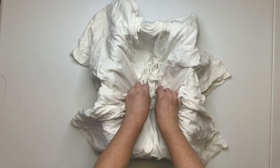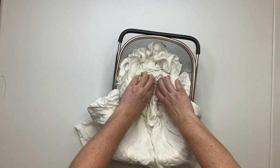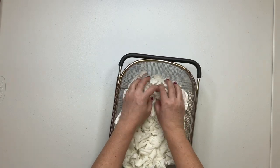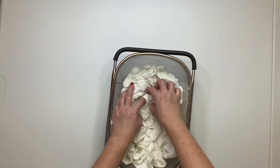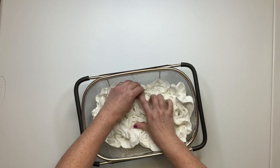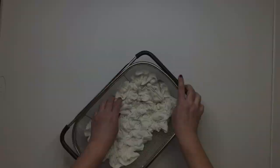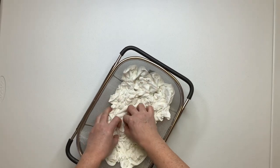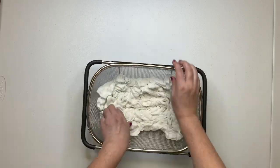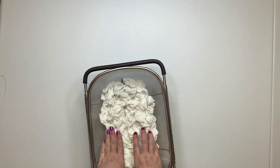Just like the other shirts, I'm going to scrunch this shirt in here nice and tight. And I do have a link down below for all of the tools that I use. I found these adjustable colanders on Amazon, and they were a 2-pack and a really good price. So when I feel like I have the shirt scrunched the way that I want it, I'm going to set it aside and work on the other shirt.